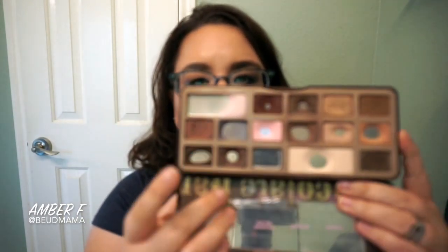The other reason I would not recommend this as a beginner palette is because it costs $49, $50 to buy this, and I find a third of the palette makes it not necessarily worth the cost. Because shades like Gilded Ganache, Black Forest Truffle, Candied Violets are very hard to work with because the glitter is so chunky and intense. And for somebody that is new to blending eyeshadow, that is not necessarily the best experience to start out with.